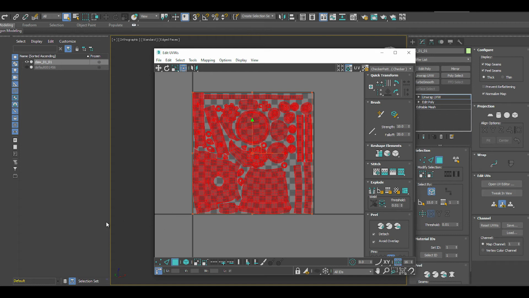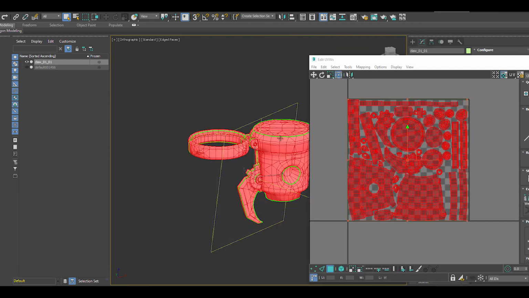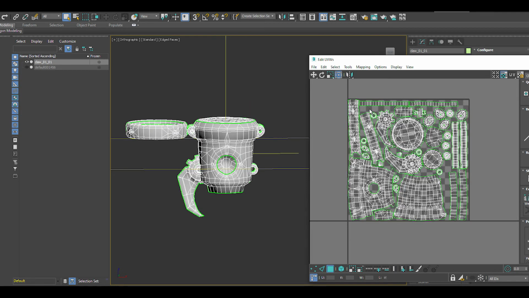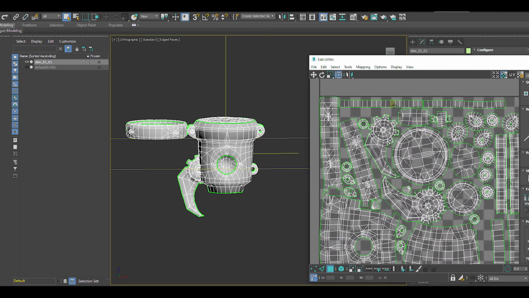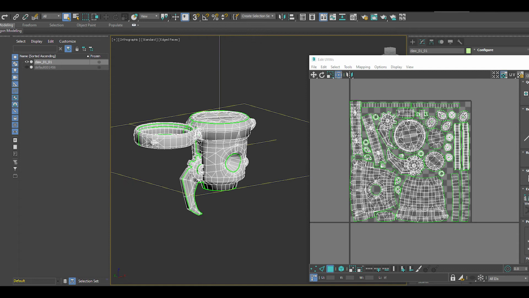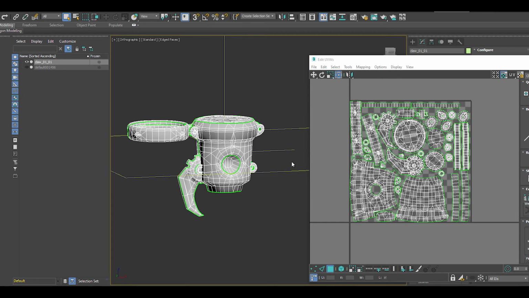but not always ideally. Because when we are unwrapping something like a character like this, each element here is scaled relative to its surface area in the 3D space, but that is not always the best way.